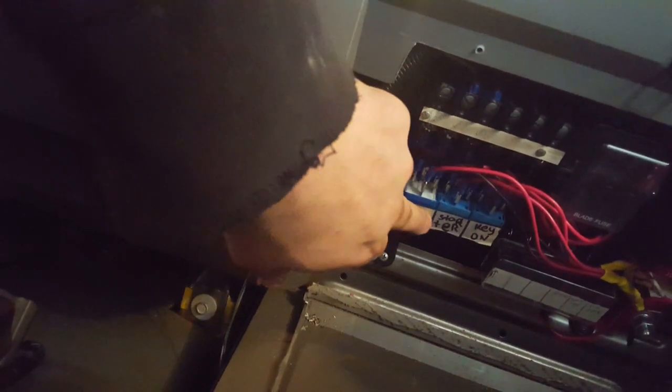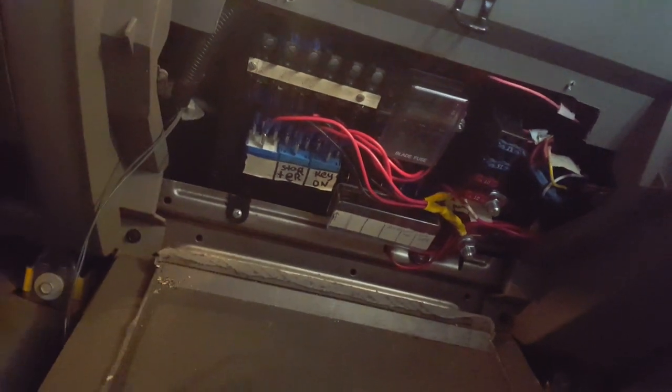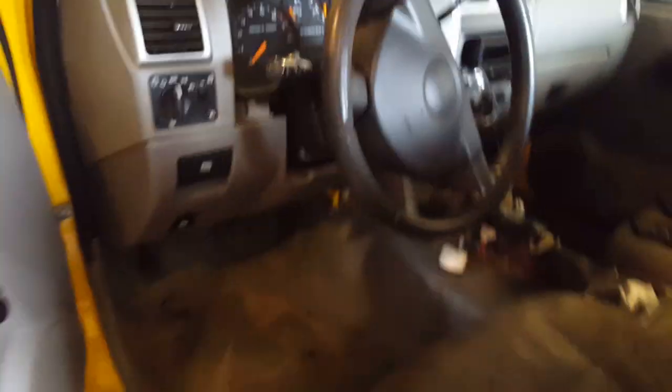It would be easy to just run a wire right up in there. These are a couple of relays, and the factory PCM wiring harness, and it's kind of neat, it hides up in there pretty well. The only thing is I have lost the glove compartment, but it closes, out of the way, out of sight.